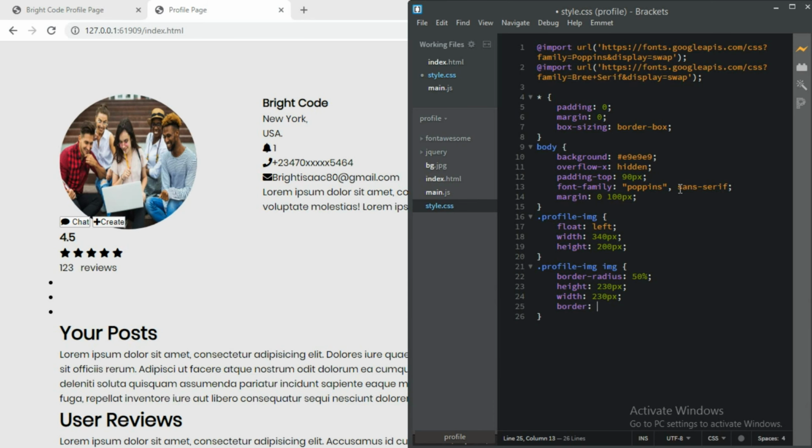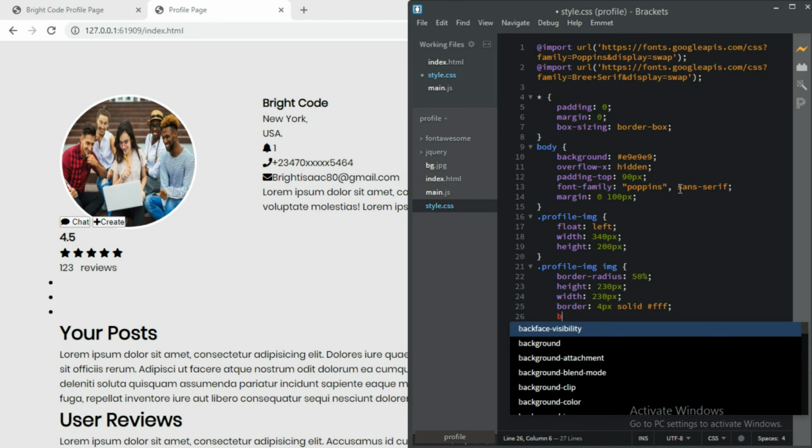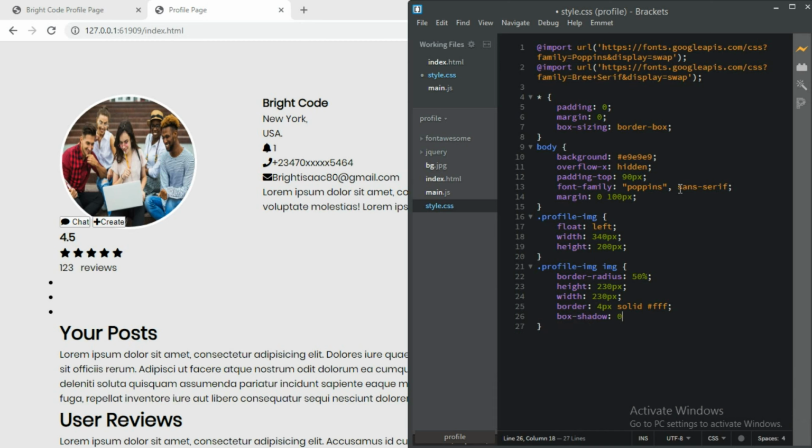Border 4px solid with white. Good. Solid white. Box shadow 0 pixels, 5 pixels, 10 pixels, RGB 0.0.2.